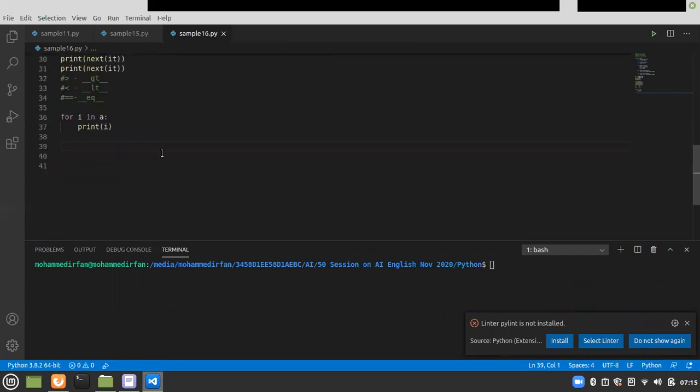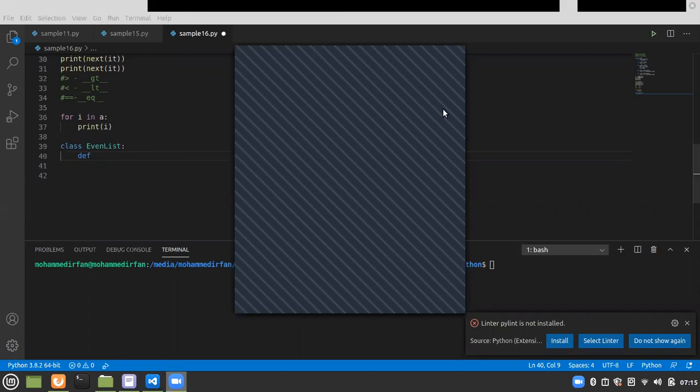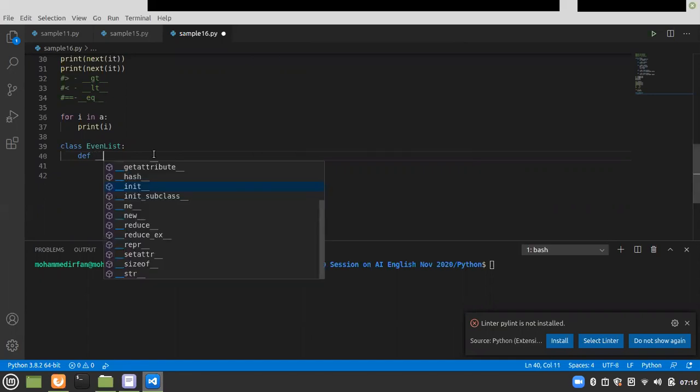Now let's see some examples. I'm going to create an even list. Any doubts you have? Okay, so I'm going to create an even list class.